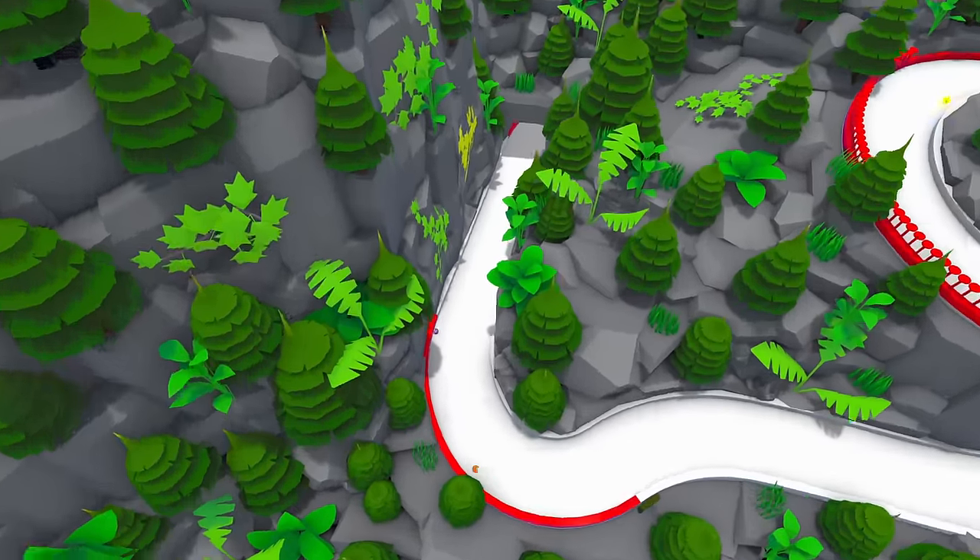Zooming out, you can see the blue area and the red area. They're eventually going to meet up together and join back onto the same track. The marbles going through the blue house start rolling down these slopes, around the corners, through the rocks and trees, past small pools of water. There's a big escalator in the back. Watch what happens as this purple marble doesn't quite make it to the end and rolls back down the slope. They come to a stop and go through that gap down there over the water.